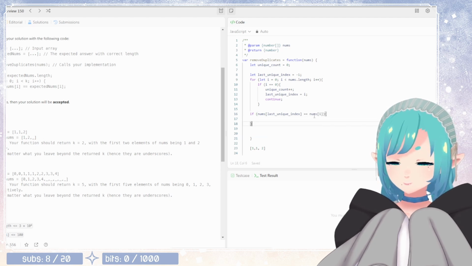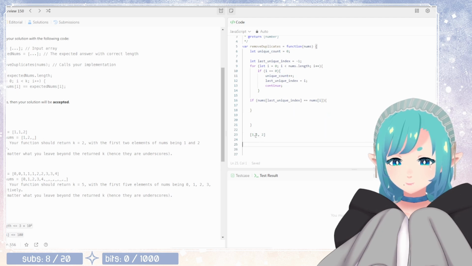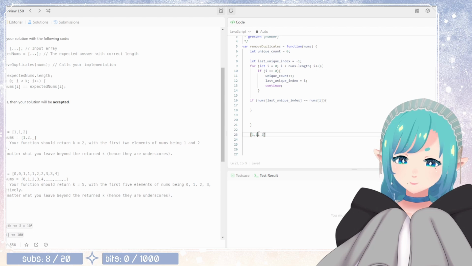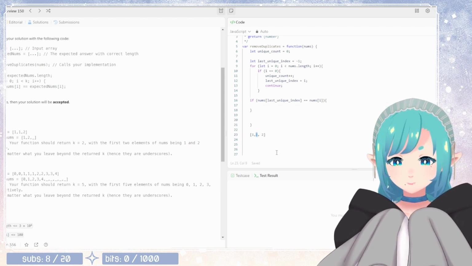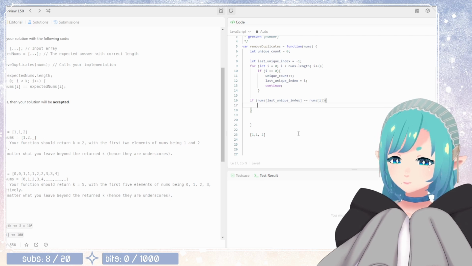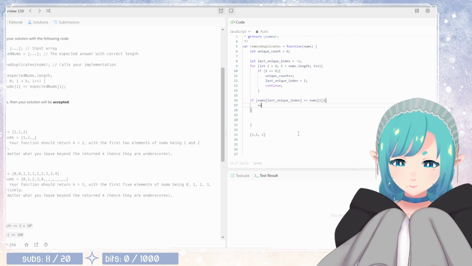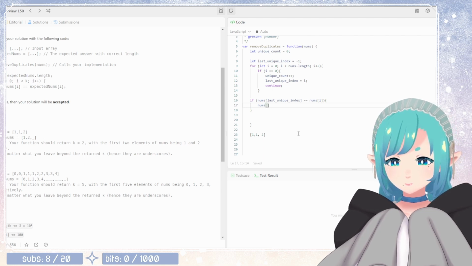Okay. So 0 and we're at 1. Then this one is unique. So we want to do nums of I.